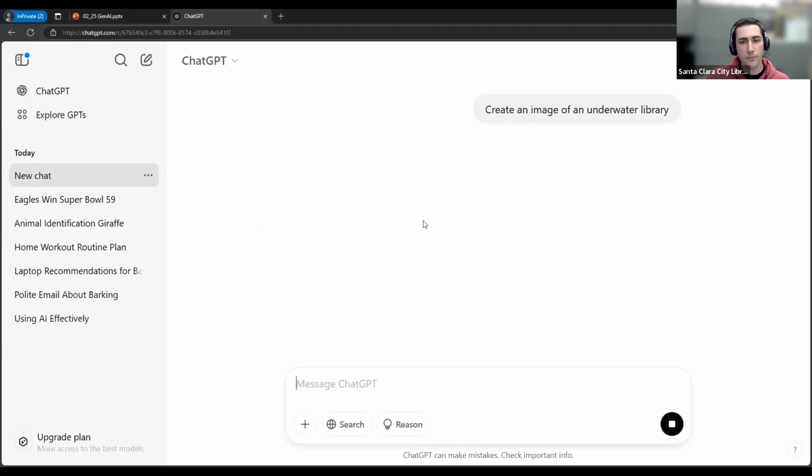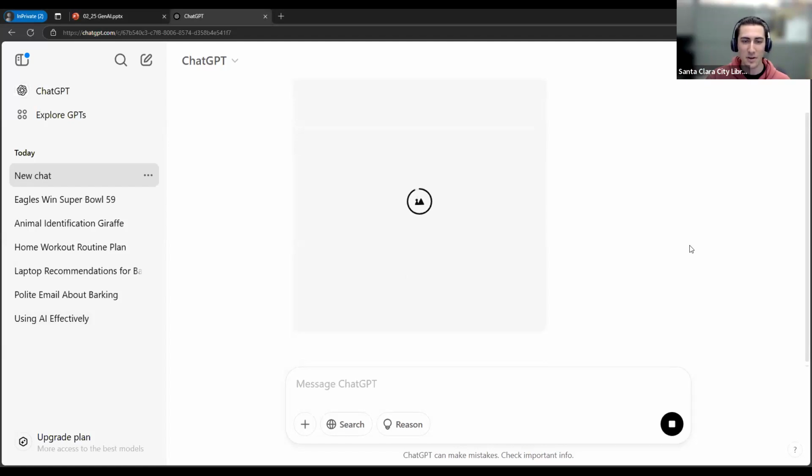And this is a fairly slow process, so hopefully it doesn't take too long, but you can just tell it what you want, tell it to create an image, and once it's done thinking about it, you'll have an image here. So give it a couple of seconds to see if this happens. Image generation is a fairly slow process. Okay, here we go. And then once this loading bar is done, we should see our underwater library image.